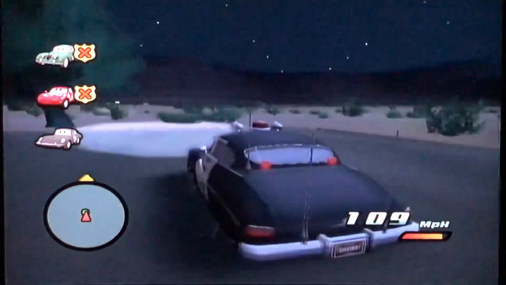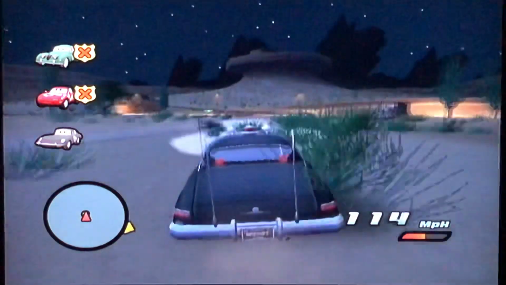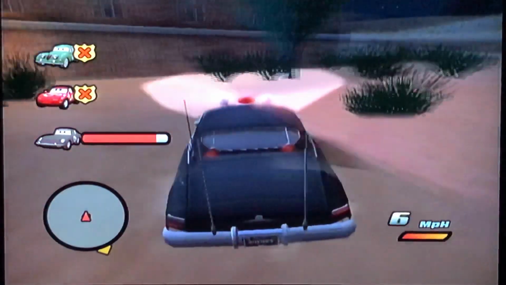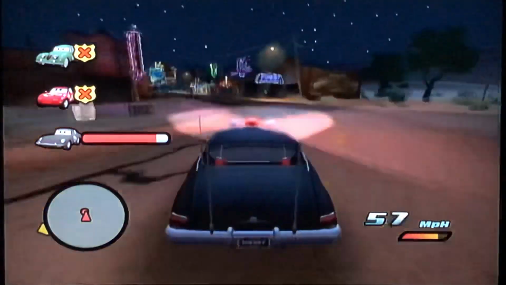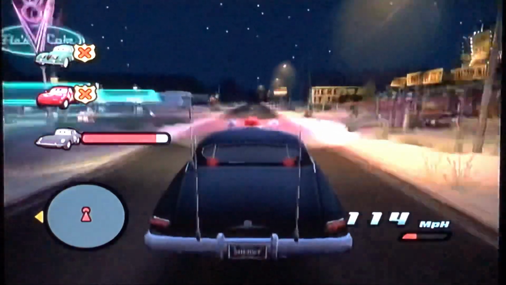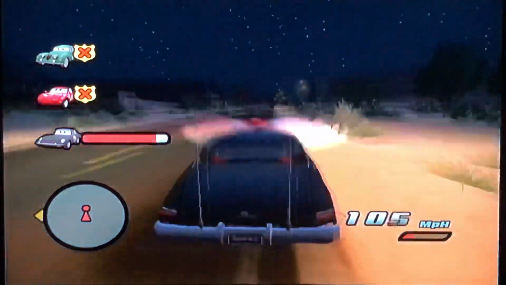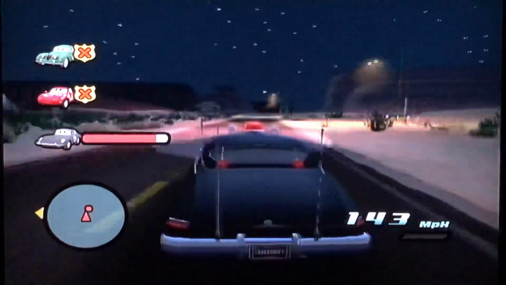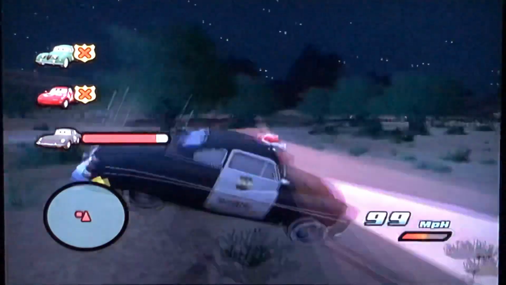At least the sirens haven't started yet. Okay, you all saw that, right? Again! Why won't you drive? Jump. What? Oh, never mind. I thought he was going around a different way. The problem is that it's hard to see in the dark. That's why they made the characters look like they were glowing in the dark.